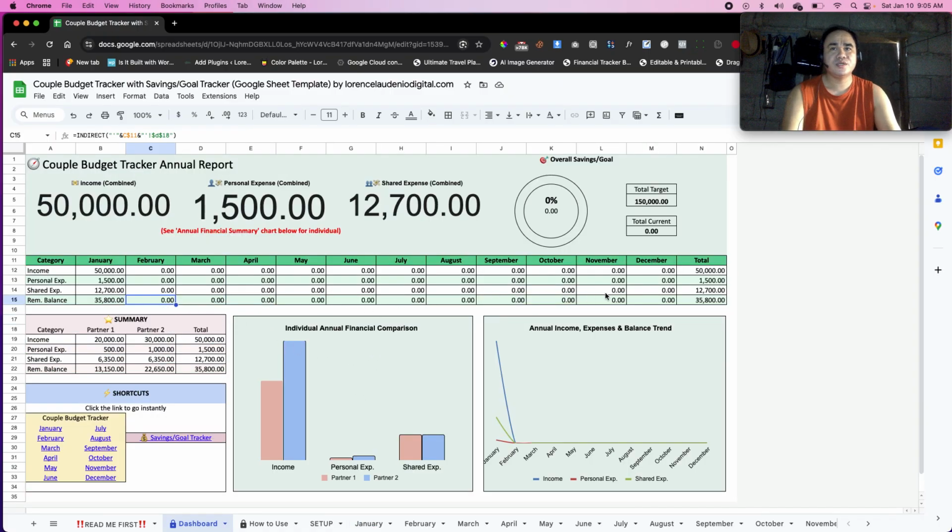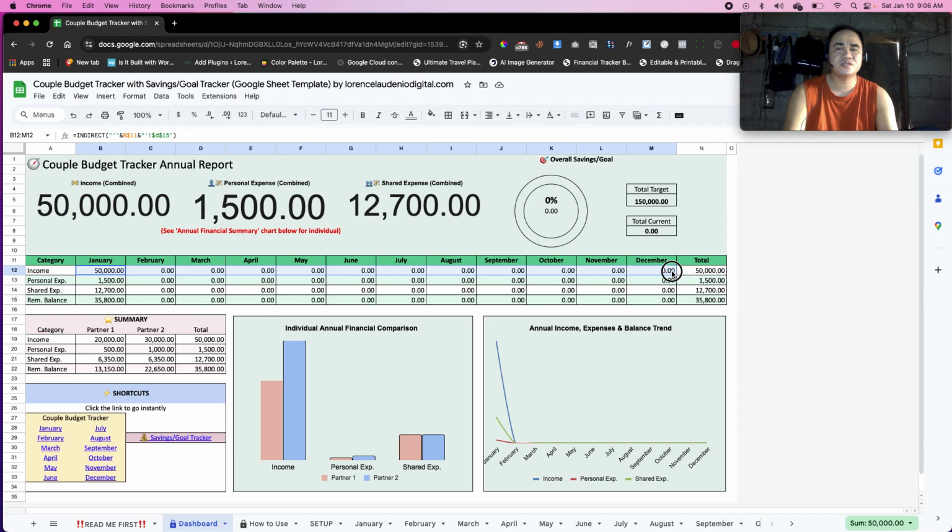And also this is the year to date, or I mean the entire year total. Okay, and you can see also there the combined, this one. This income combined is the sum only of those from your income from January to December, shown here, the personal expense, the share.